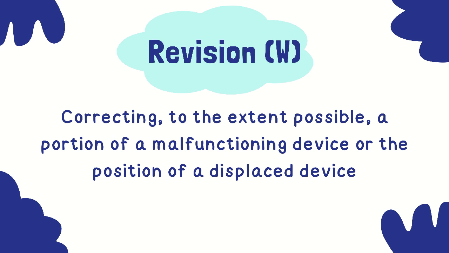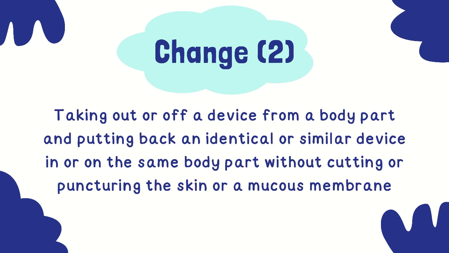A portion of a device may be taken out or put back to accomplish the revision. And in revision procedures, the device is the focus of the operation. If we are replacing only a portion of a device, that's also coded as a revision. So, very important to note, the device has to be involved in the revision procedure. If the procedure is performed on a body part rather than a device, revision would not apply. Okay, I'm pretty sure I don't have any guidelines for that.